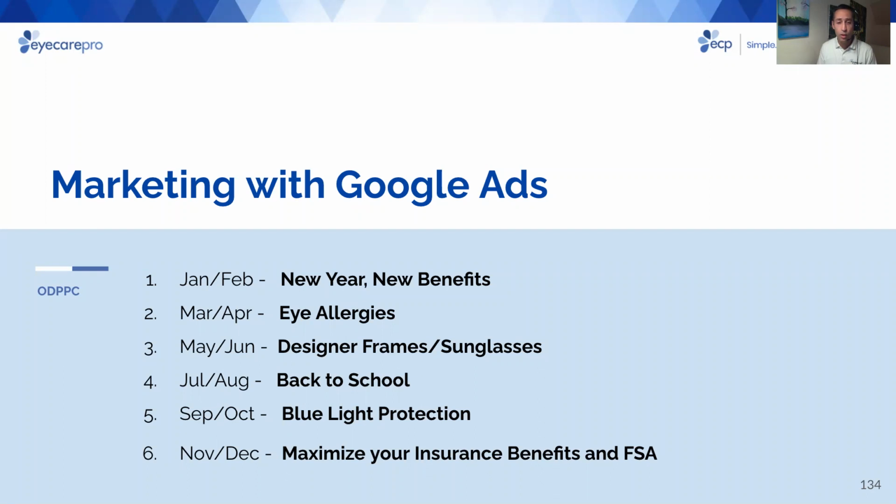Now, of course, we keep a steady focus of the ads on the core keywords, optometrist, eye doctor, eye exam, etc. But every 2 months, this is what we do at our end. We shift the topical keywords and ads to capture what's happening in the market. This is a pretty powerful approach that effectively will take your Google ads and turn it into a marketing tool because patients are now seeing relevant, timely content in your ads that's shifting as the year goes on.